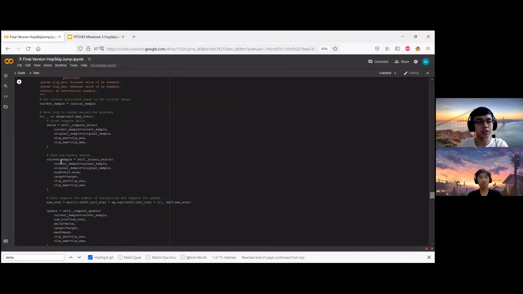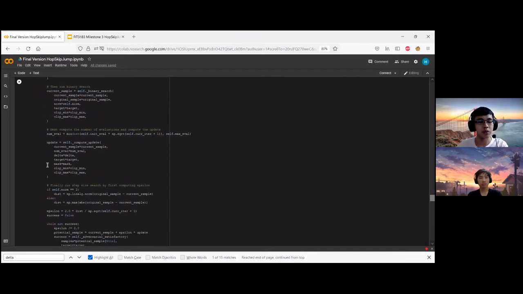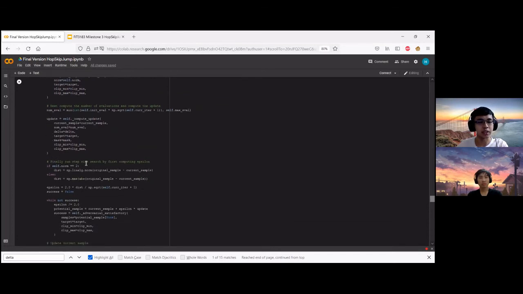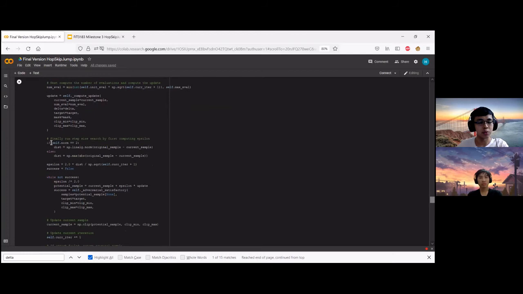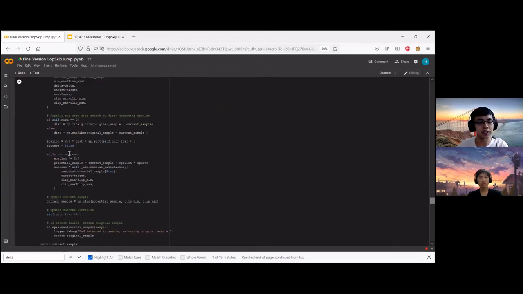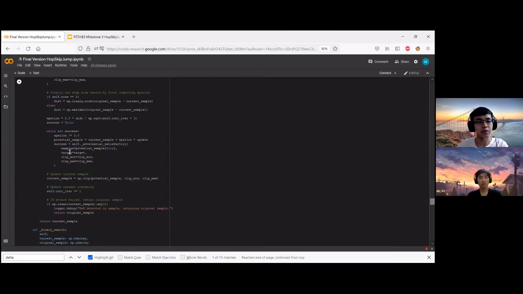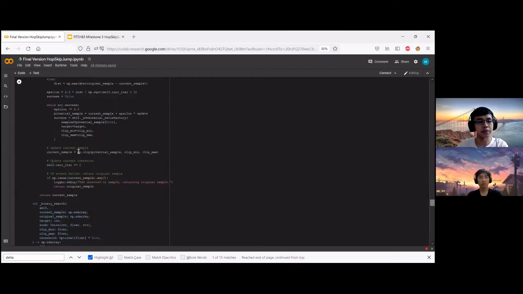The current sample, the initial sample, is used for the binary search to find the boundary, and we will use the boundary value to find the gradient and update the value accordingly, which would be used in the step size search next, where we will find the next adversarial example, which will be used in the next iteration. And this goes on until we successfully complete our attack.